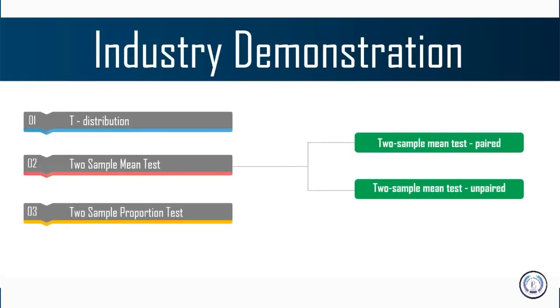Now let's move back to the third kind of test, and that is the two sample proportion test. The two sample proportion test is used when your sample observations are categorical with two categories. It could be true or false, one or zero, yes or no, male or female, or success or failure, and there are other categorical examples. For example, if you're comparing the effectiveness of two drugs, you would define the desired outcome of the drug as the success. You would take a sample of patients who consume the new drug and record the number of successes, and compare it with successes in another sample who consume the standard drug. We will also see its demonstration in Excel.